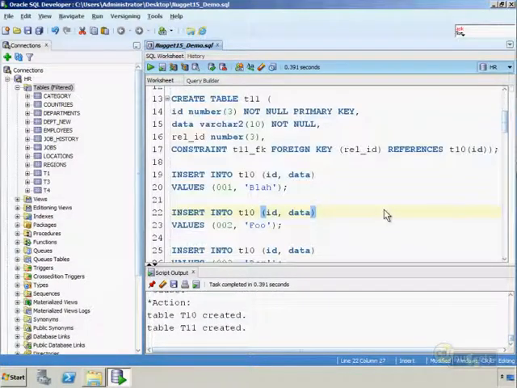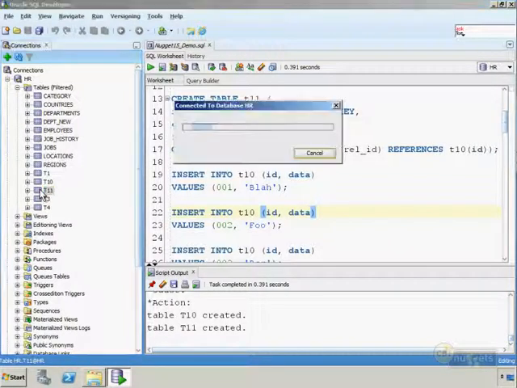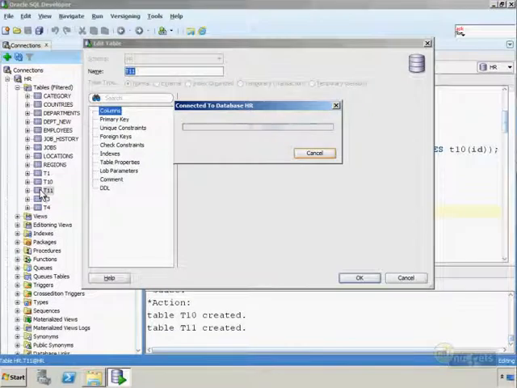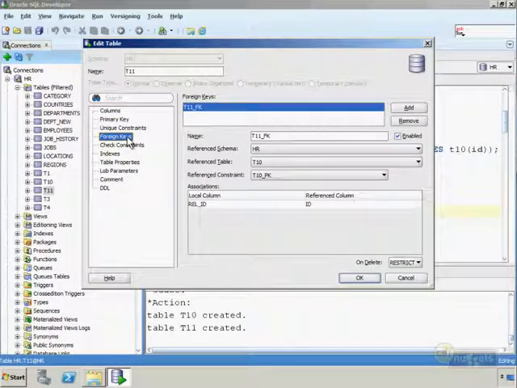Now that I've created these objects in SQL, let's come over to our connections window in SQL Developer. I'll right-click table T11 and let's investigate in a little bit greater detail how the foreign key is set up. We'll right-click and select Edit. We've seen this before. The Edit Table dialog makes table maintenance a pretty simple procedure, actually. We'll select foreign keys. This is our foreign key that we created, and I want to draw your attention down to the bottom here. On delete, the default action is restrict, but we can make another choice here. We can have it cascade or set null, and we can set those cascade options in SQL.